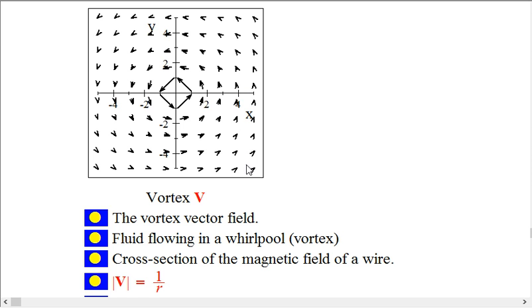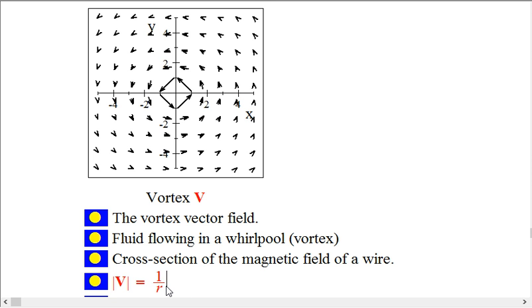Okay, in terms of physics, so like forces, it's not exactly a super common force field, but it's the cross section of the magnetic field of a wire. Instead of a line of charge perpendicular to the screen, take a line of current, a wire perpendicular to the screen, and put a uniform current in it, and then take a cross section of the magnetic field. It's going to swirl around the wire, which is a fairly important thing to know about magnetic fields, and it gets stronger as you get closer to the wire in exactly this way, kind of like the G2 vector field: as you go out twice as far away, it's 1/2 as strong.